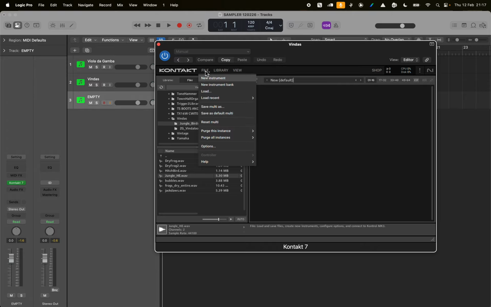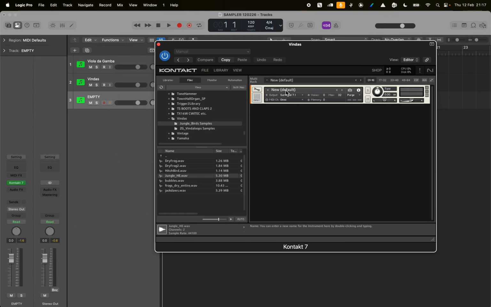So if you just want to make an instrument from scratch, new instrument, and then you can name it. It would help if you put your name on it. Then I would know who's. Oh, sorry, I'm in the wrong place. My bad. So you need to go to the actual instrument there and select the title there, and then I'll rename it to my name. Okay, so now that's named.